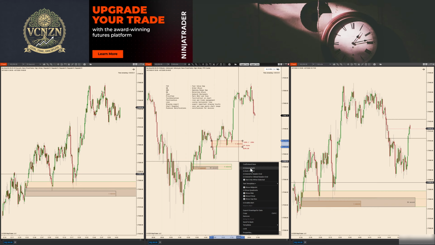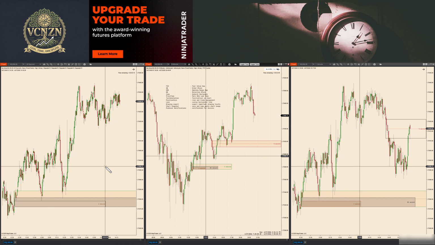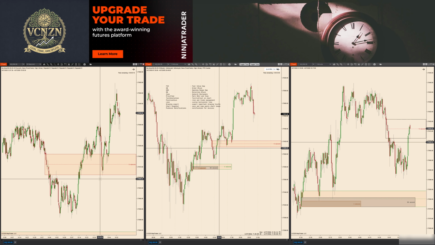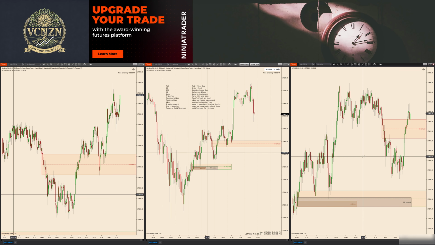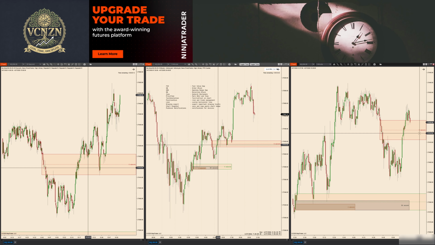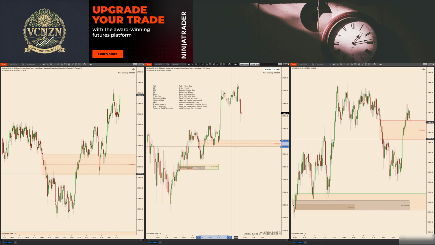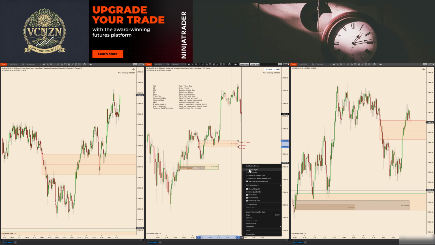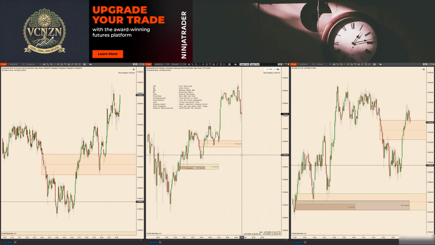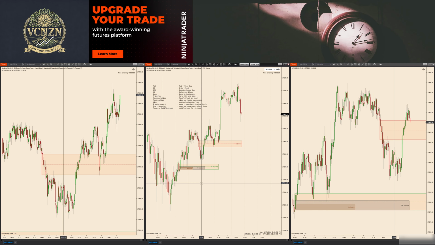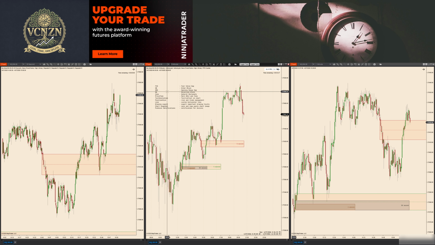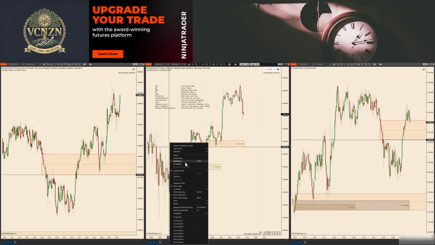You have the ability to extend fully to the right. And notice what happens when I extend fully to the right. We have the text here show up no matter where we scroll, as opposed to just cutting it or auto extending. Auto extend follows the current candle, candle by candle. So very neat tool. Order block, ORG tool, rejection block, and the zone tool all follow the same principle.